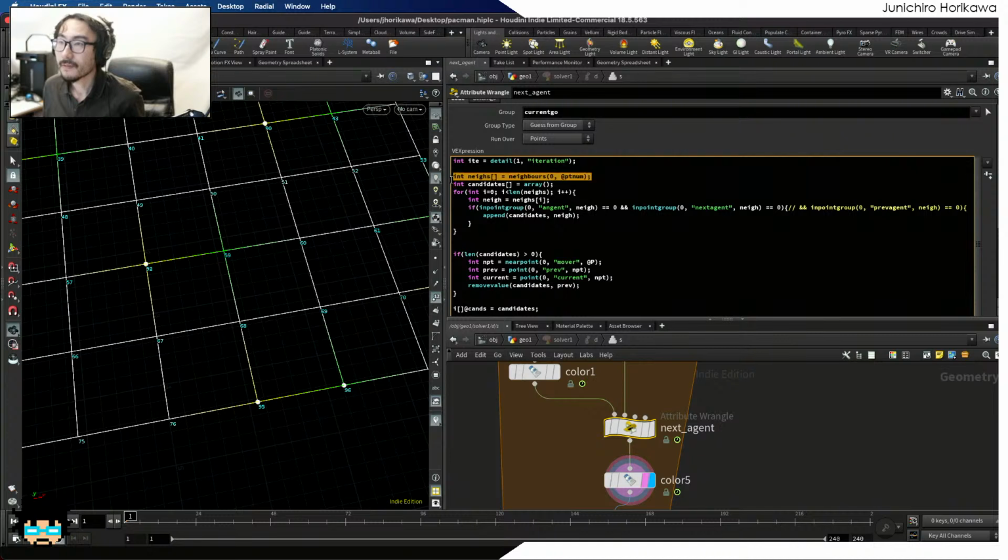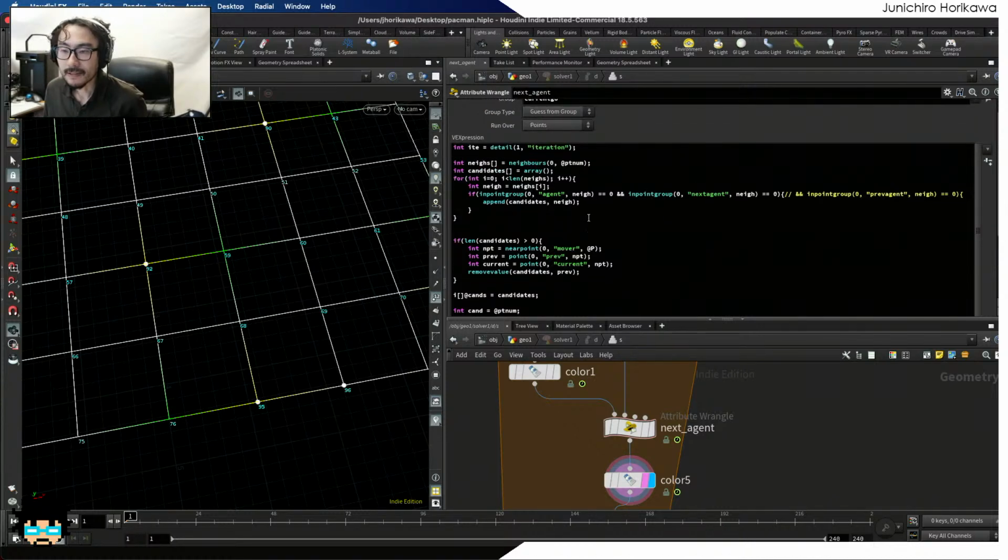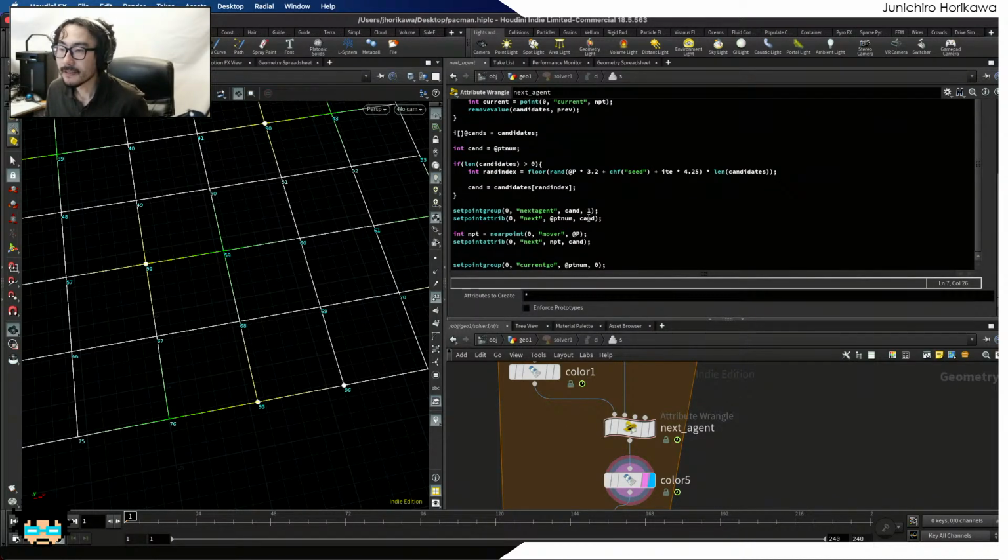So from point to point, now, start from the beginning. I have retrieved the neighbors. Let's check everything is correct. Okay, and I have created the empty candidates, which is fine. I'm looping through all the neighbors, getting the neighbor point number, and at each step, spelling mistake. That's probably it. Some stupid mistake I made.